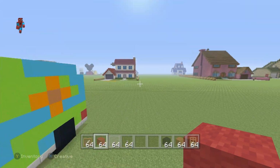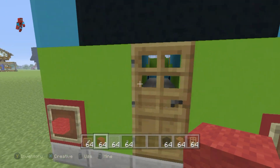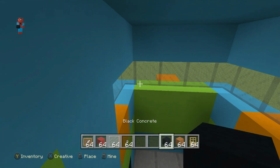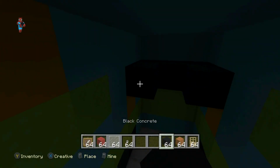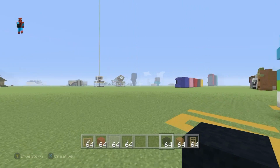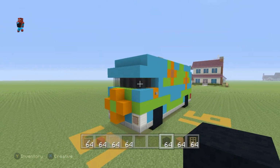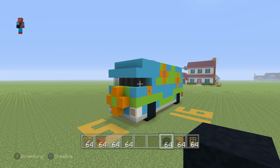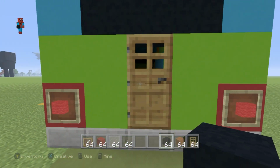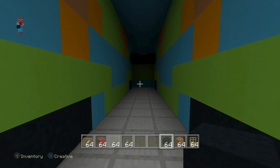The only thing that you might want to do that I kind of like the look of, by the way, inside where you have the window at the front, I like to black it out using black concrete because I think that it makes it look a little bit cooler from the outside. I like the look of it. I like the fact that it's a little bit more mysterious. It is the mystery machine after all. It's in the name. And that is it, ladies and gentlemen, pretty much. I don't think that there's anything else to be said about this.